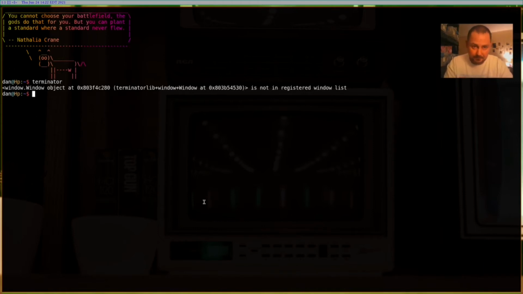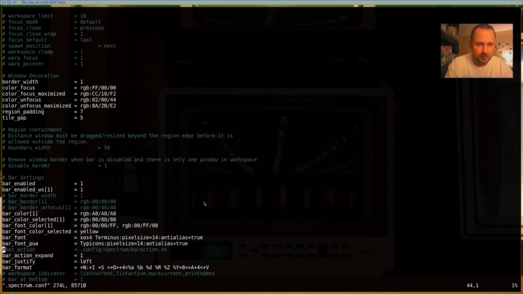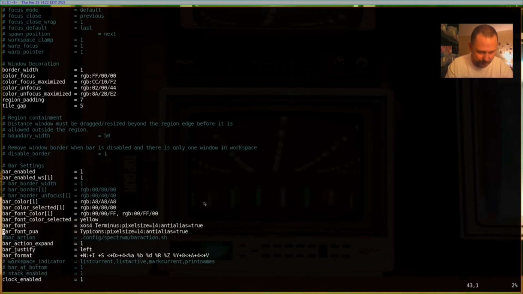But yeah, I messed around with Spectre WM with the settings, the bar basically, and honestly, I'm not too worried about it because you just have to alter some things a little bit. I'm not really too particular about it.